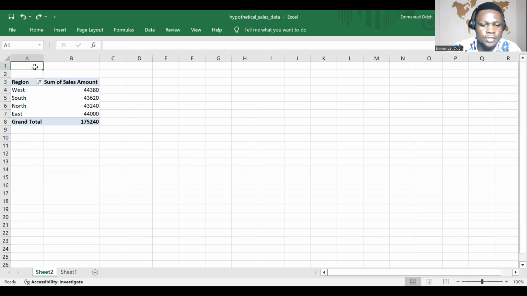So let's write total sales by region. Total sales by region. Let me merge them.